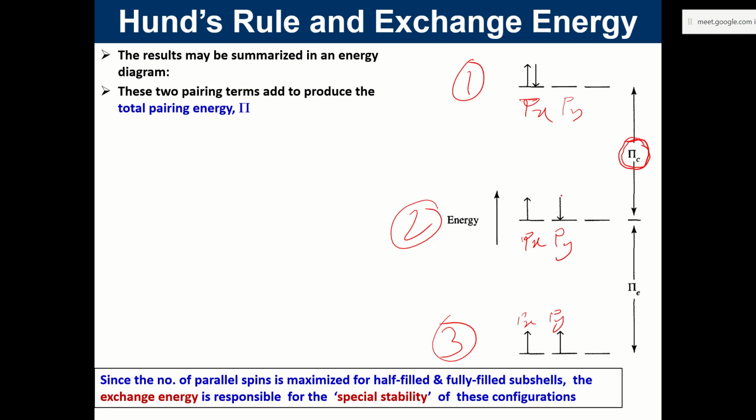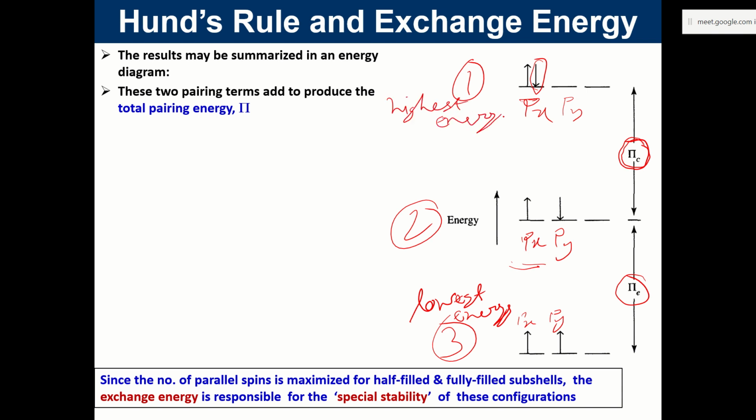And then when you separate them, keeping the spin unchanged, then this is situation number 2. And when you finally make both the spins parallel, in that case there is an additional thing, that is exchange energy, and that is the difference of energy. So this is the lowest in terms of energy because of exchange interactions. Repulsive interactions, in this case this was the highest energy.